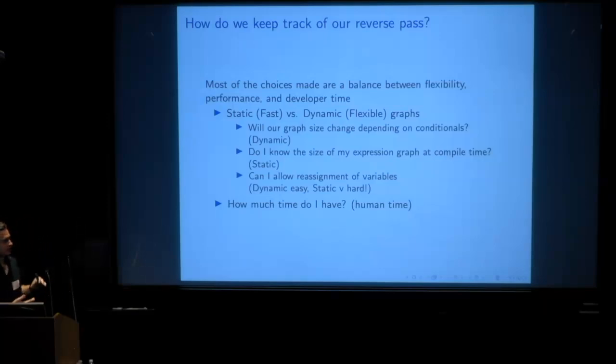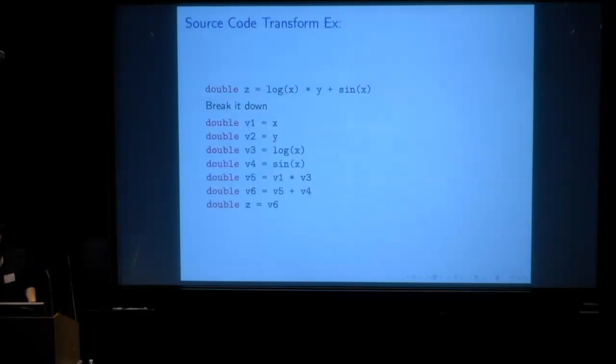It's often because they're doing a JIT scheme or a semi-static graph scheme in which reassignment is extremely hard to do. Stan does allow for this, but the guy who figured it out, I could not read his code. We had to sit down and talk for like two hours so he could read out his code and I could understand how the heck it worked, because it was really impressive. I now kind of get it. But the other question as a developer working on an automatic differentiation package is just how much time do I literally have? The static graph stuff just takes a lot of time to write. And we'll show an example here.